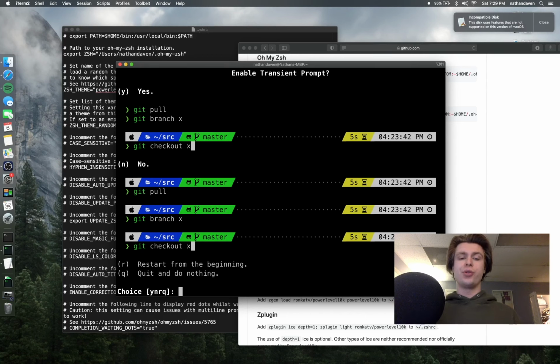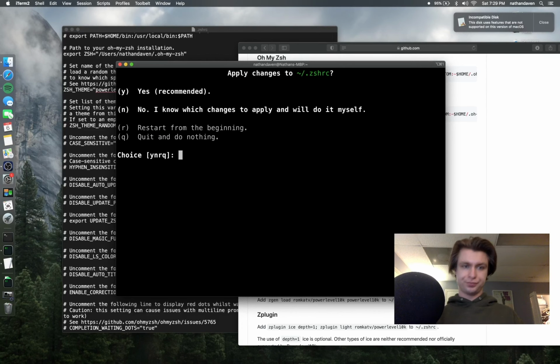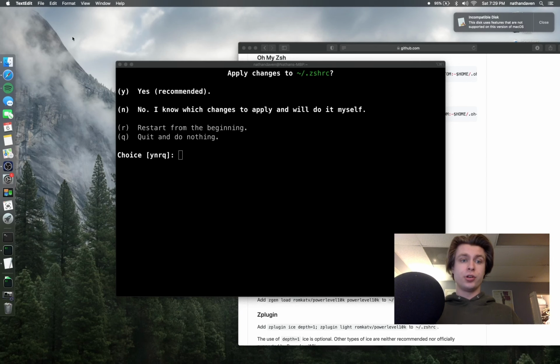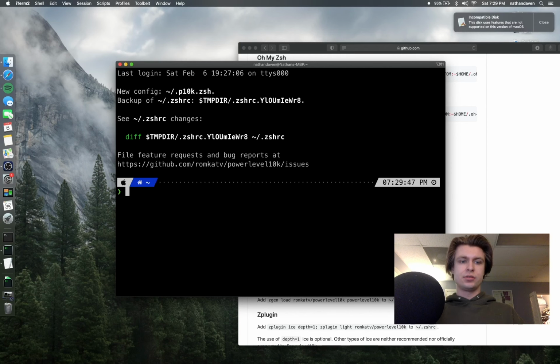If you select no, you'll see it every time you run a command, but if you select yes, it'll only show it for what you're typing. I personally don't like it. It looks cleaner to me if you leave the full history there, so I'm going to say no. Since it's about to change this file, we're going to close our ZSHRC, then we're going to go with yes.